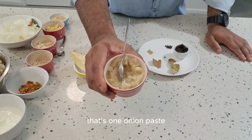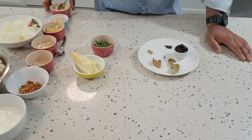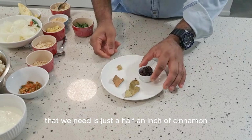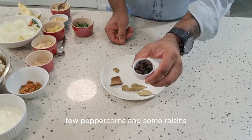that's 1 onion paste, that's mint, that's reduced milk, we call it as khoya, and some garam masala that we need is just a half an inch of cinnamon, 2 bay leaves, green cardamom, a few peppercorns and some raisins.